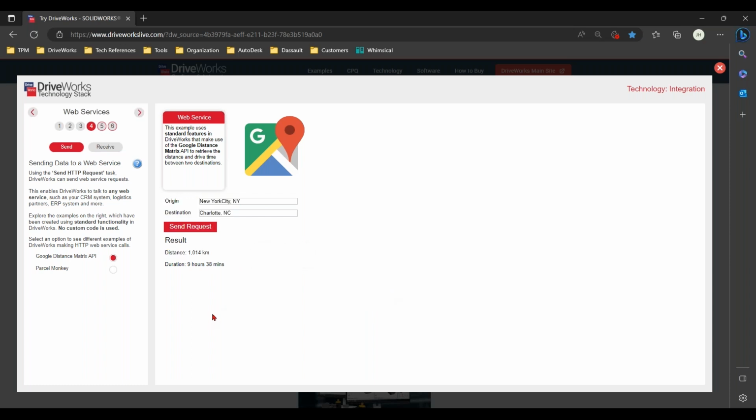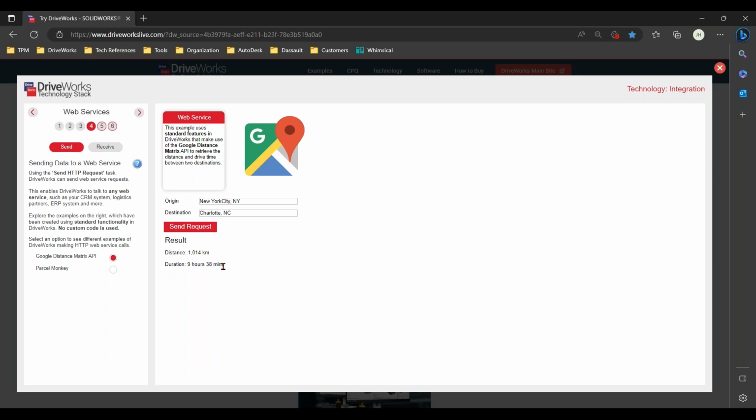So DriveWorks to Google and back. That's nice, but it could be DriveWorks grabbing SOLIDWORKS data, sending it to ERP. It could be going off your CRM data to get some contact info and an email address and putting that in a form so that we can get a CAD drawing off to the customer.